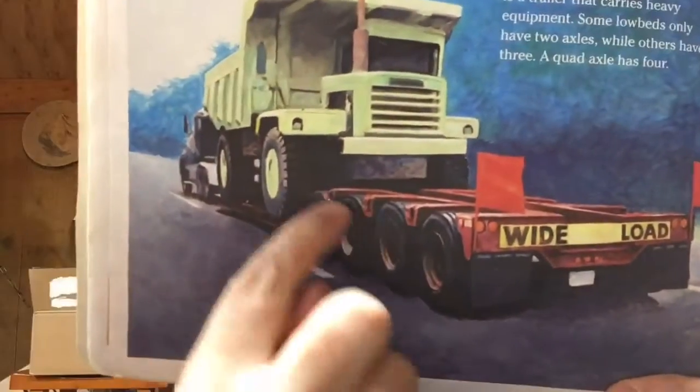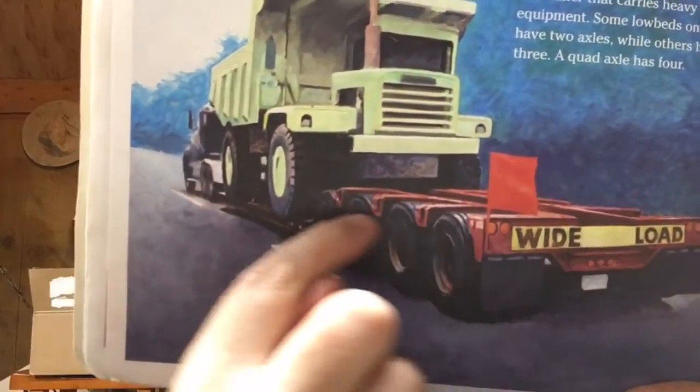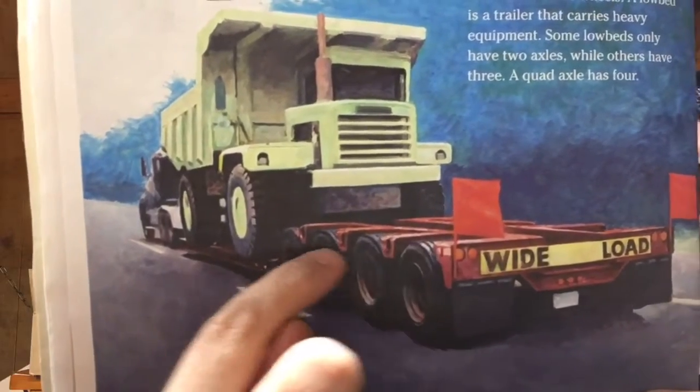Q is for quad axle low bed. Quad means 4. Can you count to 4? 1, 2, 3, 4. Do you see my 4 fingers? A low bed is a trailer that carries heavy equipment. Some low beds only have 2 axles, while others have 3. A quad axle has 4. So there it is. It's this big trailer called a quad axle. See if you see one on the road somewhere.